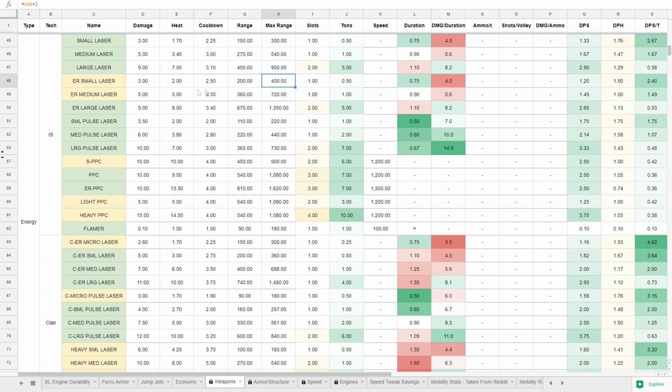It's the same with the ER medium. While it has a shorter optimal range of 360, it has a longer max range of 720, 360 compared to 405, and 720 versus 688. Now, I would like these to be closer together. I would like there to be a little bit more parity between the different tech trees.